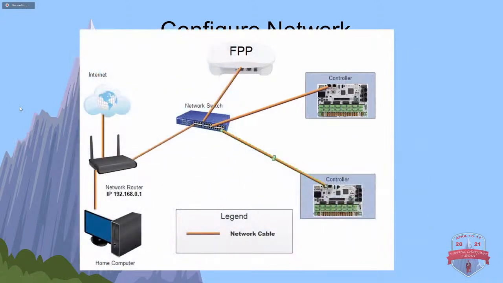So this one, as you see, is a different network configuration, but it really is the same. You're still only using an Ethernet port. It's going to a switch that ultimately connects to the router. So in this case, it's still going to be the same thing. You're going to configure the Ethernet port to have an IP address, a net mask, and a gateway. And it's going to be exactly the same as the previous one.